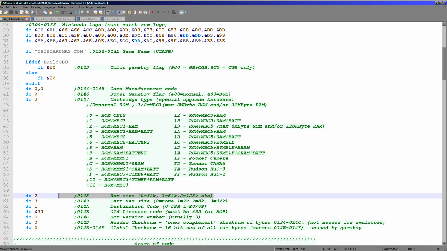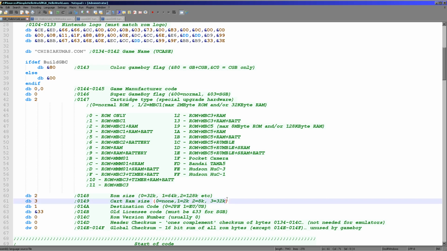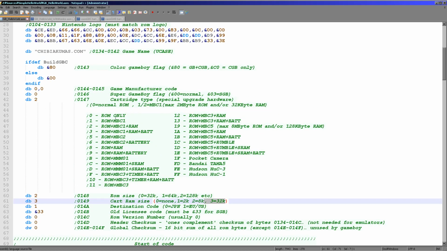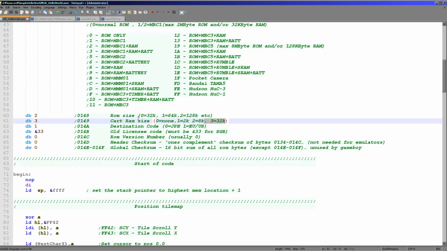We're specifying a cartridge size here. We're actually specifying a 128K cartridge, which is pretty big, so you're not really likely to need more than that for your beginner's games at least. And also we're specifying some RAM here again. 32K of internal RAM is a very advanced cartridge really. So you can change some of these if you need to, just depending on what you're requiring. But if you're just looking to get started with a Hello World or a simple game, I think this will be fine for you. So once we've got past the header, we've got the start of our code here.